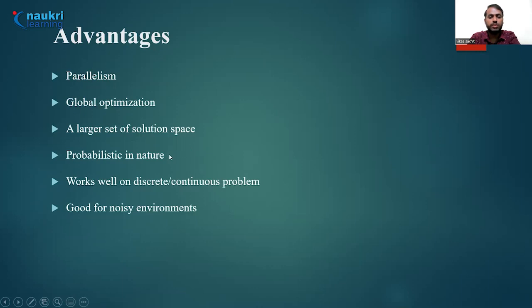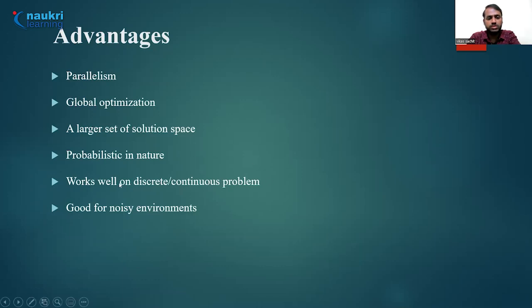And generally it is probabilistic in nature. Why is it called probabilistic? Because you can guess that generally the fittest one will come out of every parent, then the child has a better property than the previous one. So this is why it is known as probabilistic in nature.